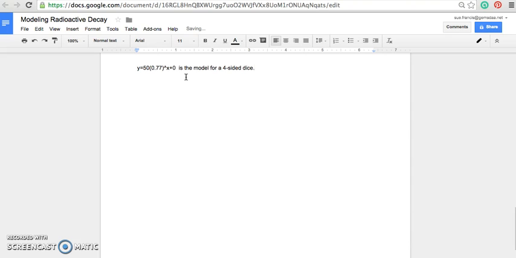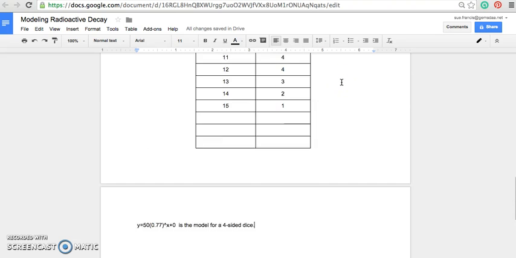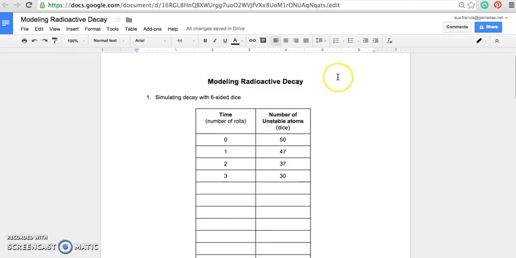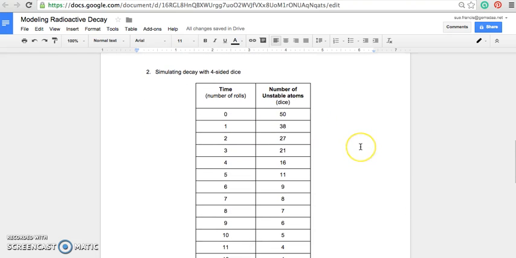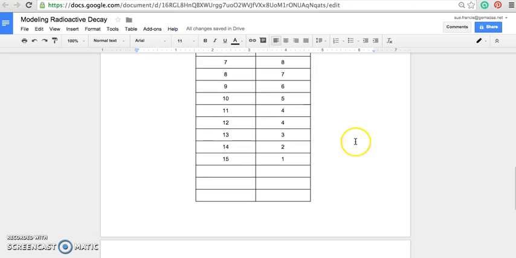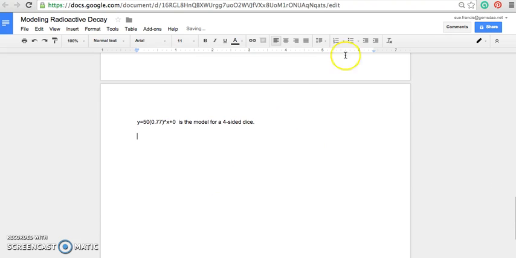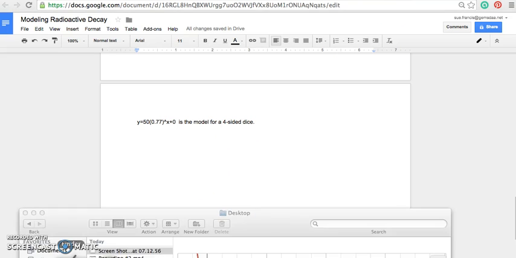Okay, six-sided dice first, everybody does that. Second, when you've done that, the teacher will allocate you a different number of sides of dice, and you do the same thing again. If I scroll through my Google Doc, you're going to fill out a table with six-sided dice, then do the same thing with a different number of sides. At the end of each one, you'll have a diagram. I seem to have lost my diagram, so I'm going to try dragging that in one more time.